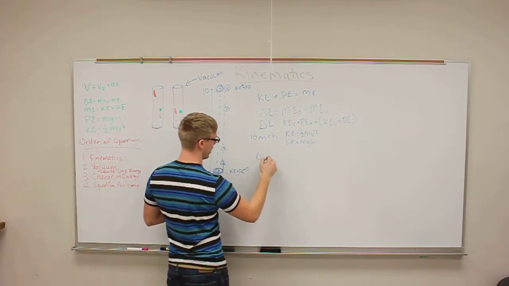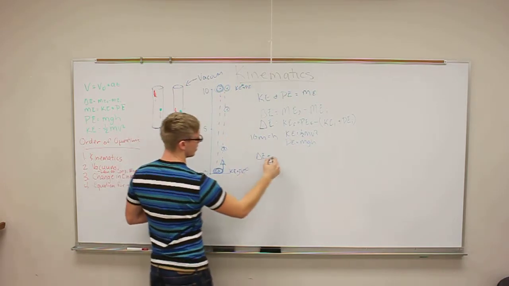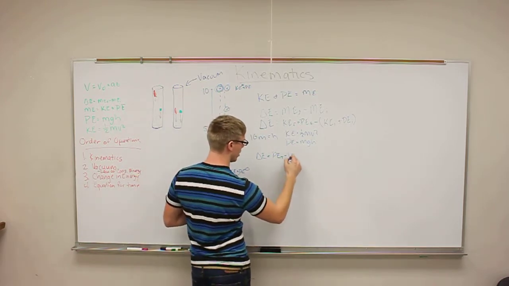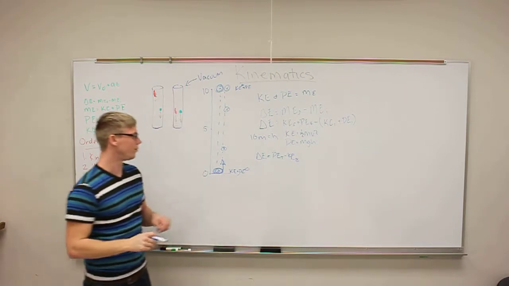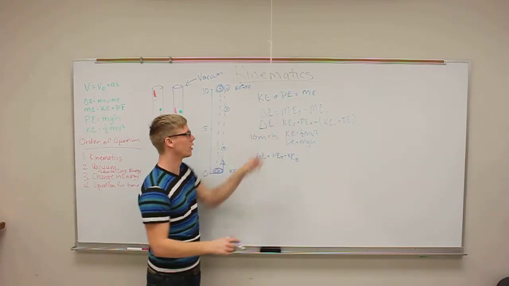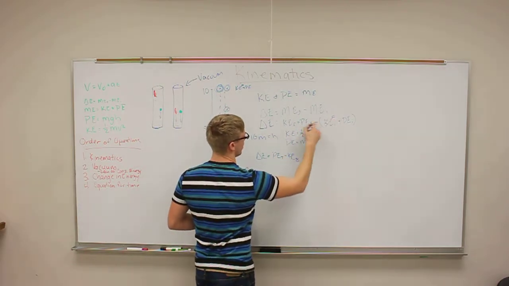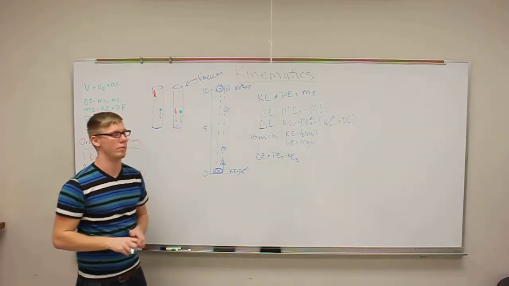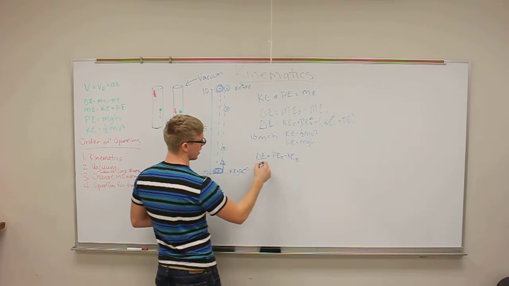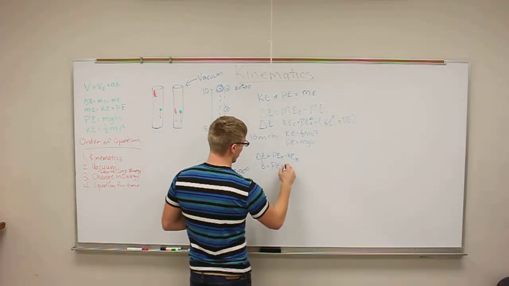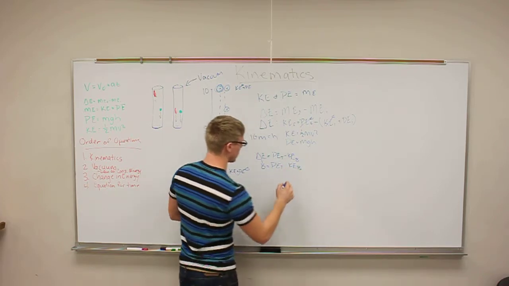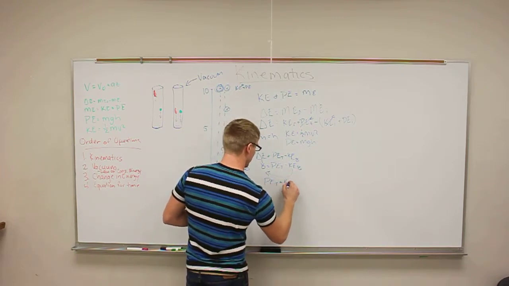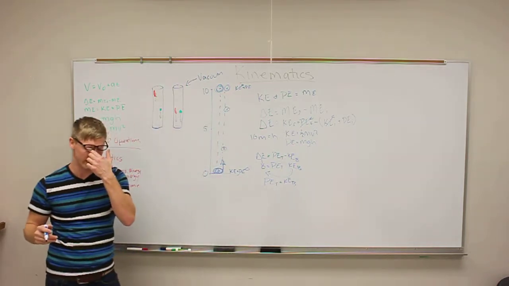To find the change in energy here, we equal then the potential energy at the top minus the kinetic energy at the bottom. You can write in the full amount and then the kinetic energy initial will be zero and the potential energy finally will be zero, but I just made it a little bit shorter and cut that step off. So, the law of conservation of energy says we can make this equal to zero. So, if this is equal to zero, then that states we can move this around and make the energies equal to each other.